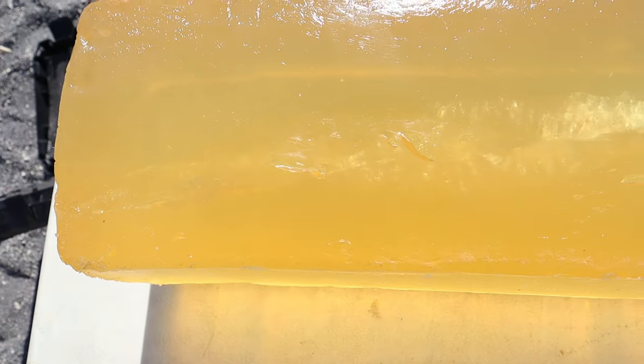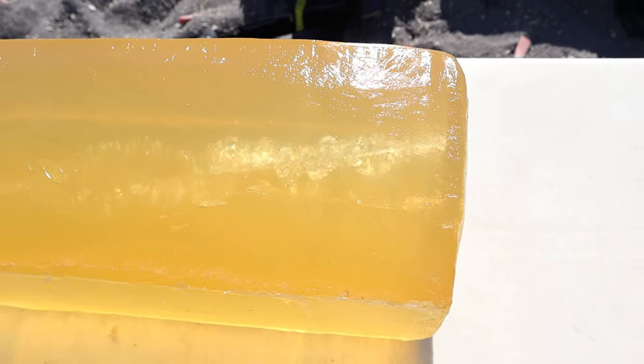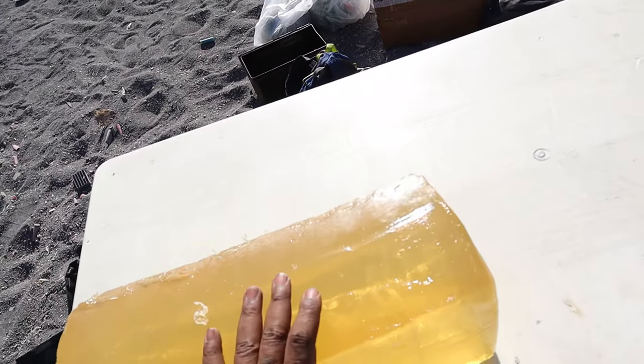So there we go. That's the pass through from the 9mm. Wow. Now I wish Ballistics Dummy Lab made this gel block clear, but unfortunately they didn't. So we gotta turn it on the side, but as you can see, this one just goes straight through. No tumble. It doesn't go down, doesn't go up, just goes straight clean through. Wow.